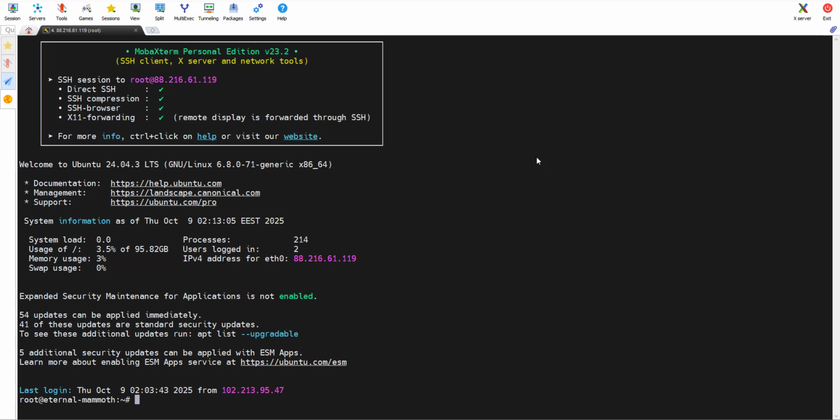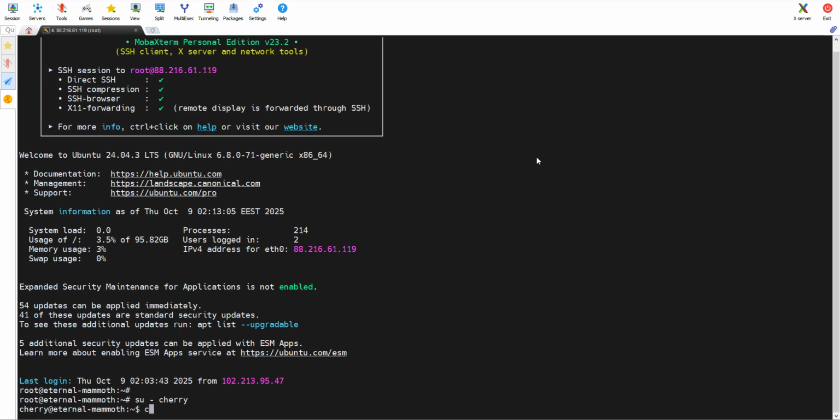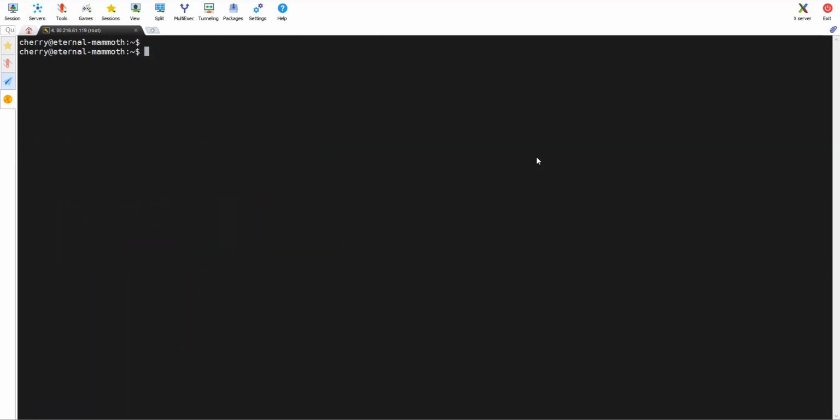And for this case, we are going to go with the xrdp package, which will allow you to remotely connect to the graphical user interface from either Linux or a Windows system. So moving forward, I'm going to switch back to my sudo user. I'm going to install the xrdp server package, which will allow us to access the graphical user interface from an RDP client. To do so, I'm going to run the command sudo apt install xrdp and hit enter. This will install the xrdp server package.